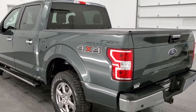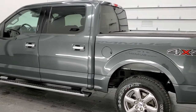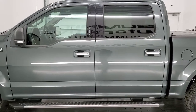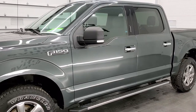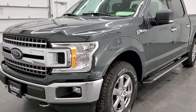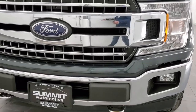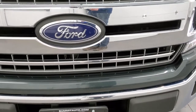This 2018 Ford F-150 SuperCrew Short Box XLT has the 2.7 liter V6 EcoBoost engine. It puts out an amazing 325 horsepower. This truck has been fully safetied and inspected by our service shop per the state of Wisconsin inspection process. It has a fresh oil and filter change, all the fluids have been checked and topped off, and this truck is 100% ready to go.